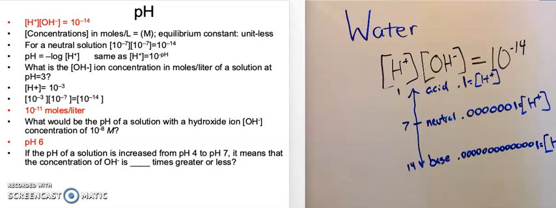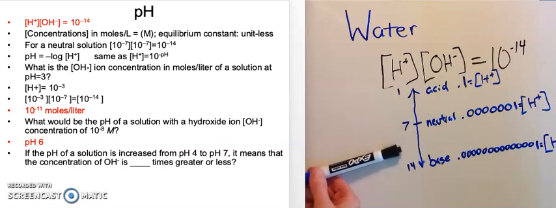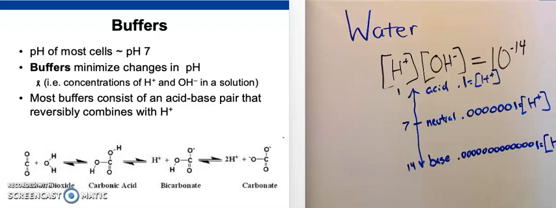Also remember, as we go from pH 4 to pH 7, we're getting less acidic or more basic. So the hydroxide ion concentration is actually going up and the hydrogen ion concentration is going down. So we would have 1,000 times more hydroxide ions and 1,000 times fewer hydrogen ions. A small change in the value of our pH is actually a dramatic change in the concentration of hydrogen ions.